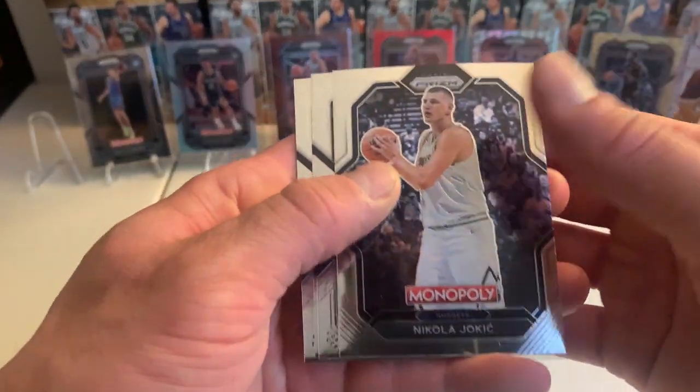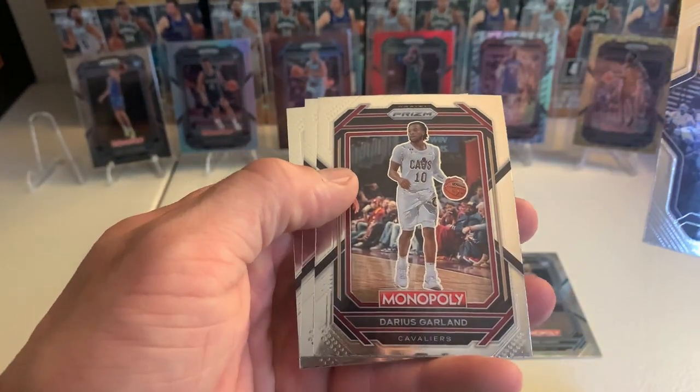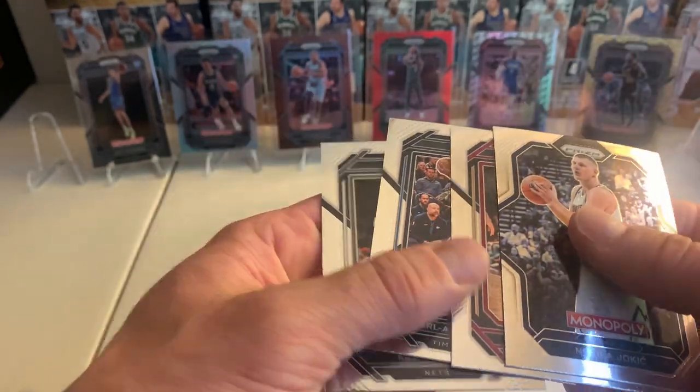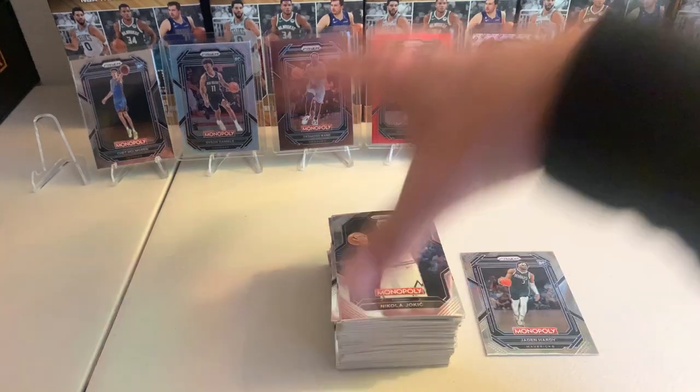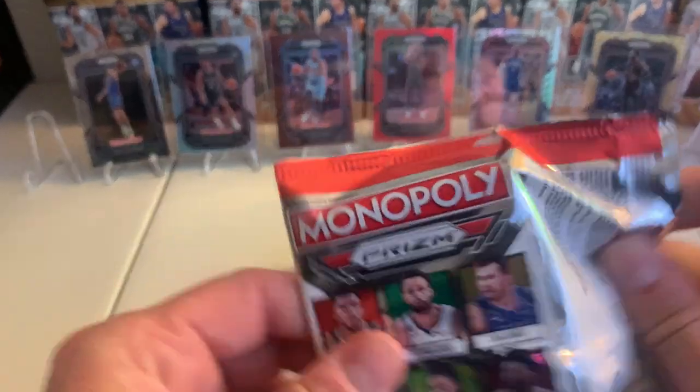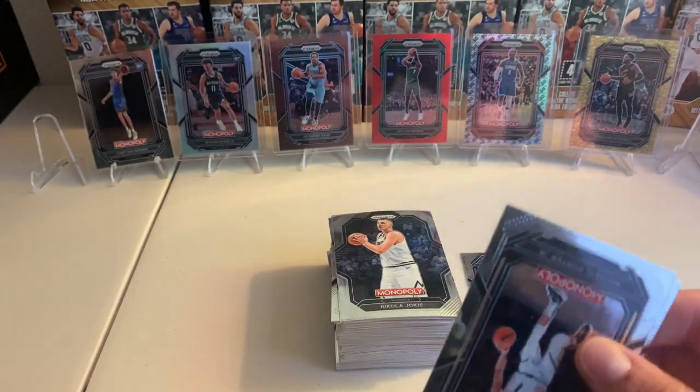Only two more packs left of Prizm Monopoly. Three blaster rip. Nikola, soon to be an NBA champion. Darius Garland, ooh, haven't seen him. Love Darius Garland, exciting player. And KD. I'll tell you what, we cannot pull a rookie card to save our life. We've only gotten three total rookies. Usually it's more than that.